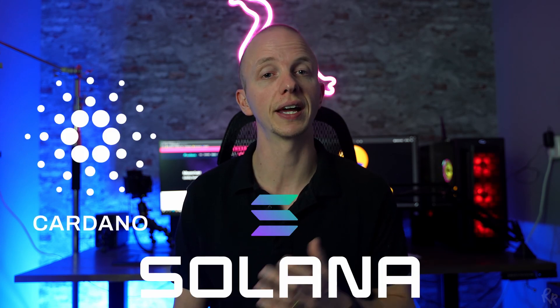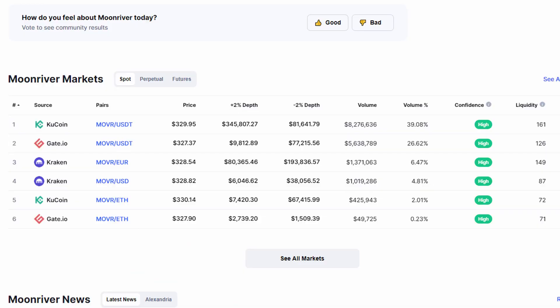Personally, I'm a big fan of tokens that I can stake because it helps me get passive income. Examples of tokens that I personally own and stake are Cardano, Solana, and Cake. For transparency purposes, I want you all to know that I hold some MOVR as well. The reason for that is because I can stake it for a high APY and I'm very impressed by everything they've achieved so far. If this video made you enthusiastic about the project, you can head over to CoinMarketCap to find out where you can purchase this token.